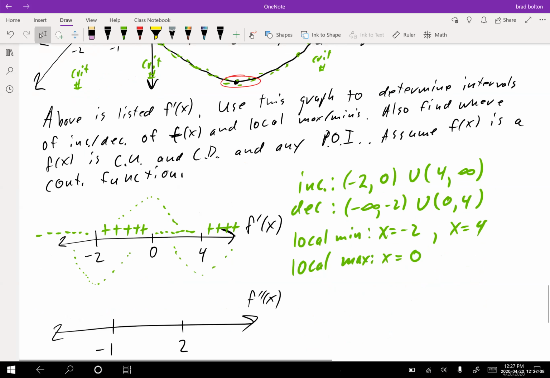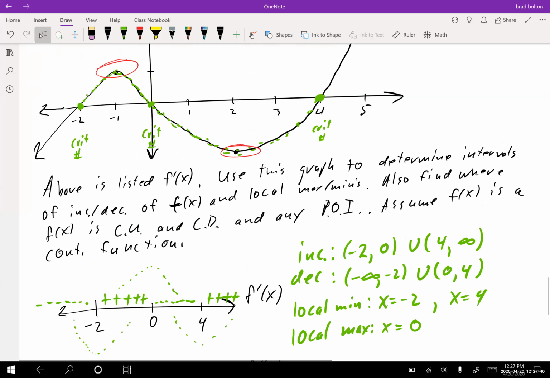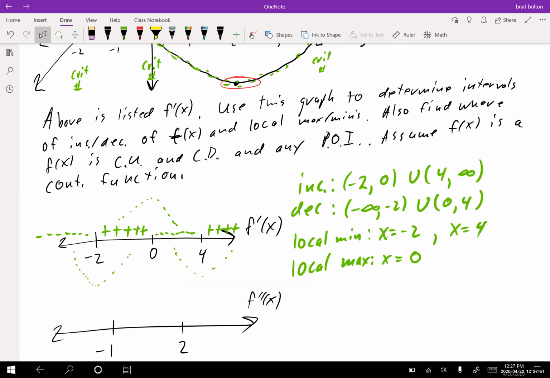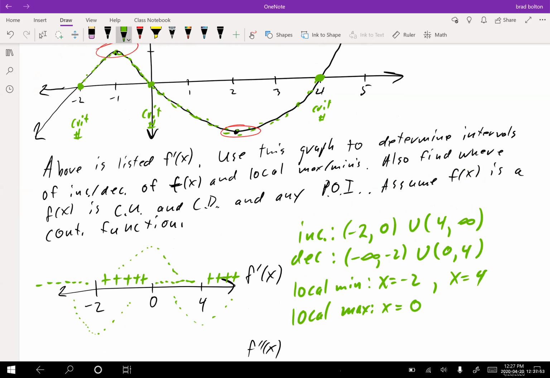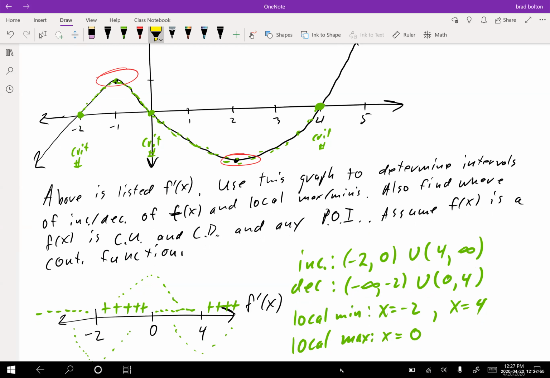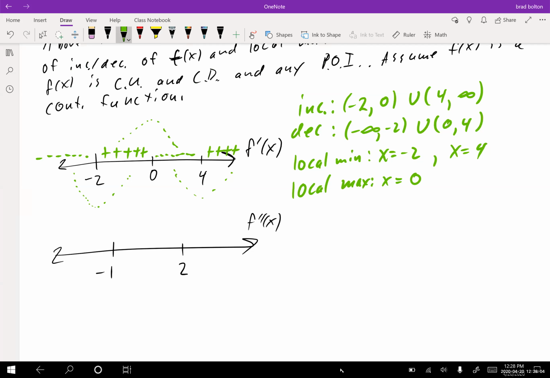So to the left of -1, what type of slopes are those? Because remember, the second derivative is the slope of the slopes of f of x, because it's the slopes of the first derivative. So we're looking at right here, the slopes to the left of -1. Those are all positive slopes. They're all increasing. So we're going to say these are positive. So that means we have concave up.